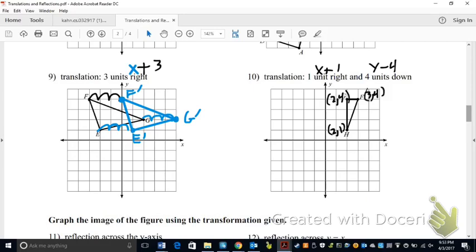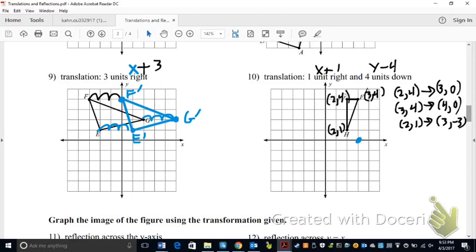So what we're going to do on each one of these is we are going to add 1 to the x and subtract 4 from the y. So 2 plus 1 is 3, 4 minus 4 is 0. 3, 4. We're going to go 3 plus 1, 4. 4 minus 4, 0. And finally we have 2, 1. 2 plus 1 is 3, and 1 minus 4 is negative 3. So those are our points.